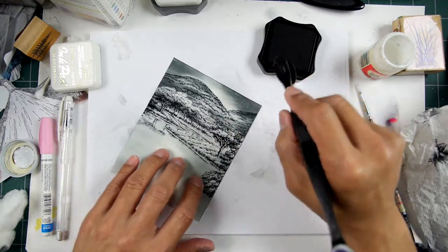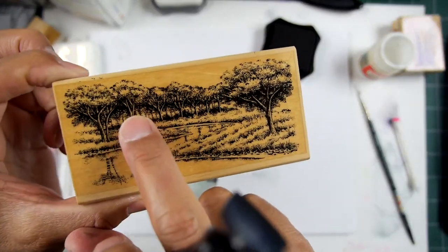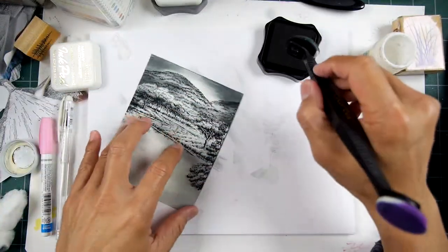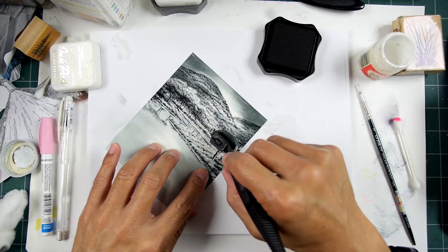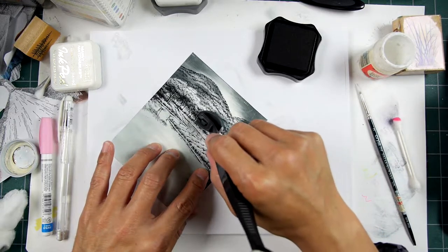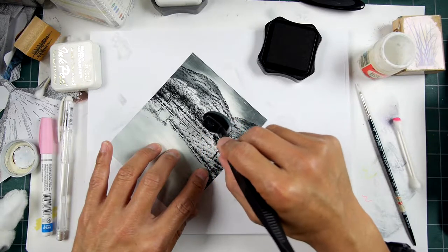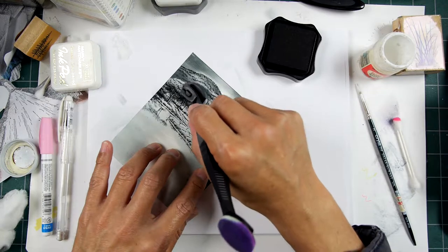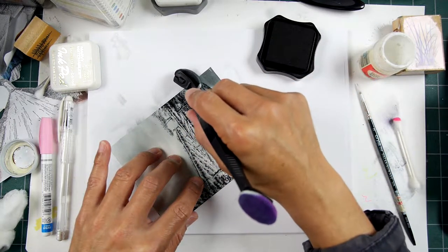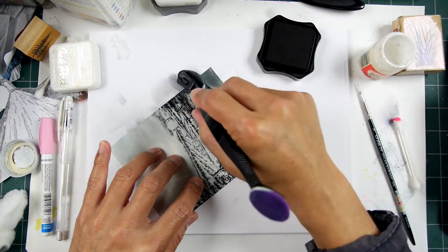Kind of adding some tone at the base of the trees. You can see the base of the trees right here are darker, okay? I'm just going in and reiterating it with some tone blended in as well. So you're actually using some grayscale. On the stamp image, it's just a bunch of black and white. It's black dots that are condensed in some areas for a deeper shade.